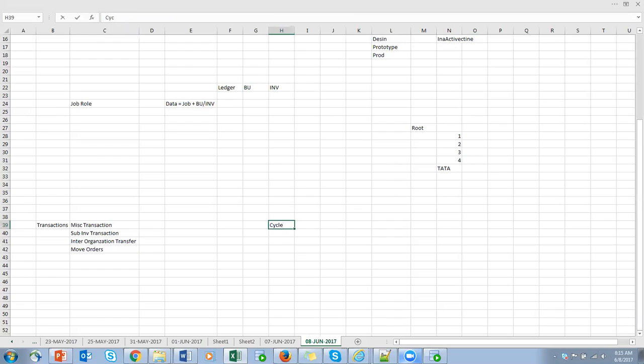I am not doing cycle counting within inventory. I am using cycle counting for a third-party system, some XYZ application. Once we complete the cycle counting, based on the results, we have to correct our on-hand quantity, whether it's negative or positive, I mean receipt or issue. But my results are in the third-party system. So in that case also, based on your cycle counting results, you can go for a miscellaneous adjustment, like miscellaneous receipt or issue. So like that, different scenarios.